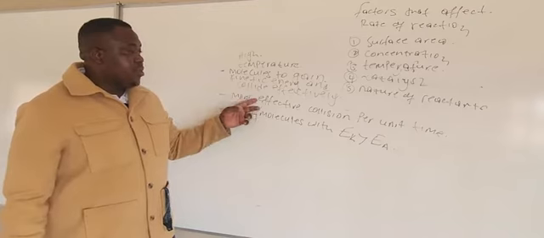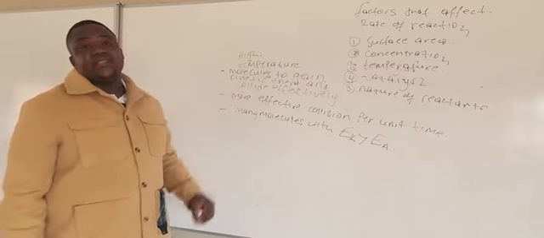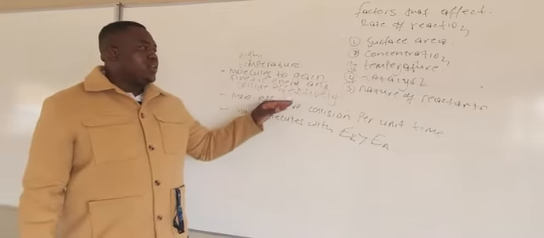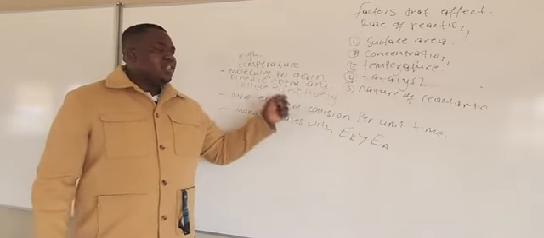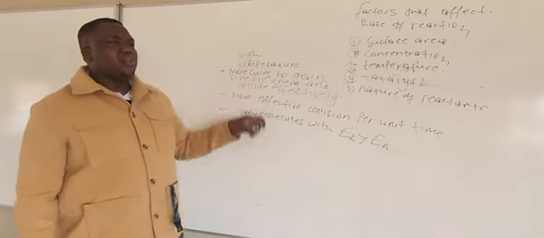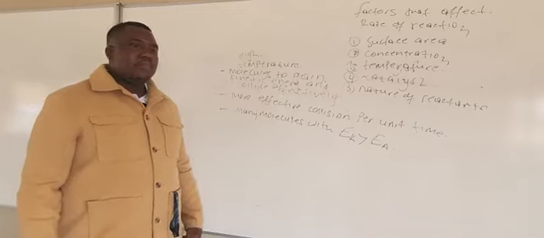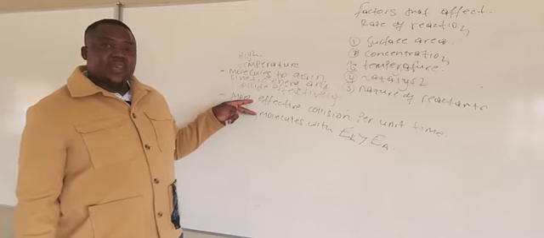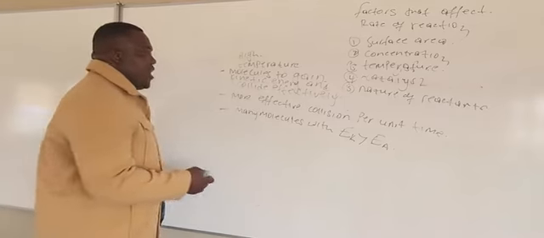So these two statements, you always write them for all factors that affect rate of reaction. I usually advise people that when they write for chemistry, write in point form so that it is easy to see. Those who mark don't get to read a lot of things. They just see the point, they mark, they come to the point, they mark. So write in point form. The two statements are always there. Okay, then let us talk about the last one.